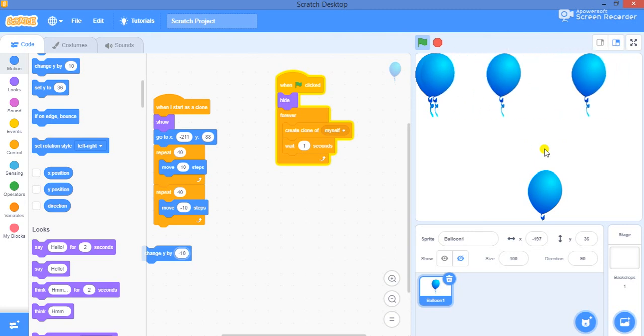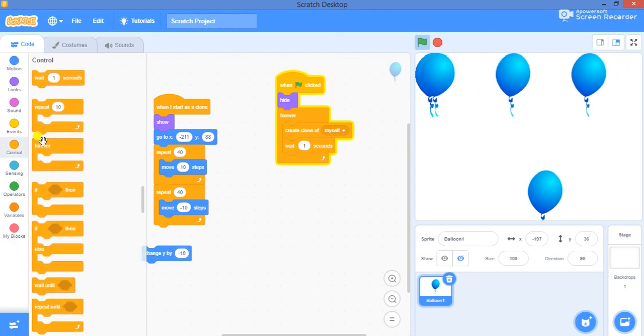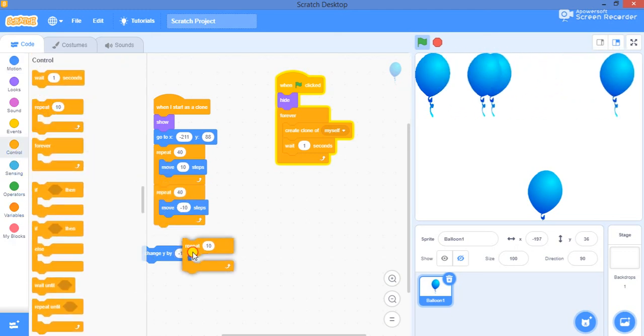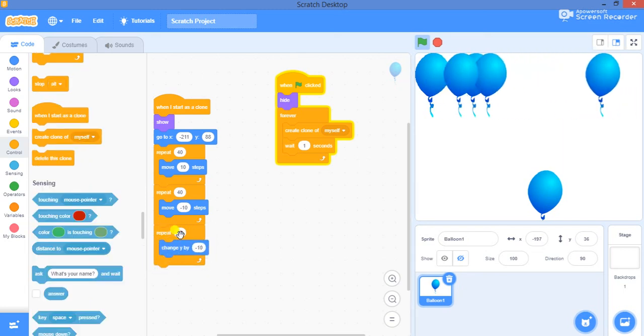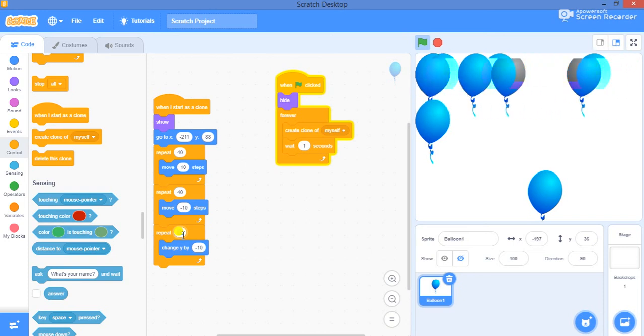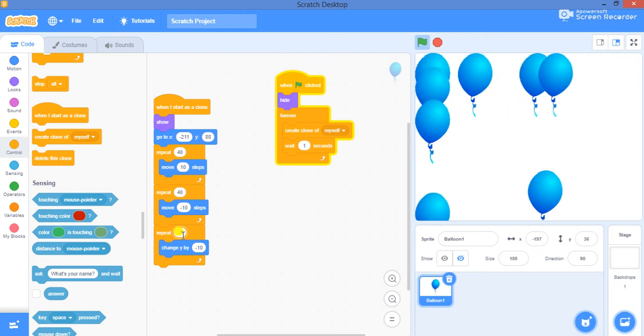Now we are going to write the code for 300. So I'll go to control and take a repeat block. Under the repeat, I'll put change y by minus 10. In the repeat, I'll give 30. So 30 times minus 10 is minus 300.